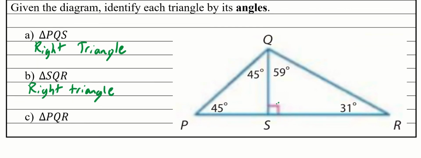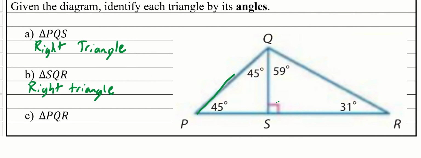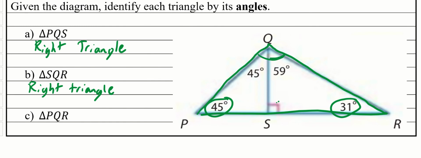All right, and then last one here, we're going to talk about the triangle on the outside, triangle PQR. So if I look at this here, P, Q, and R. Notice one angle is 45, another angle, on the outside, the big one, is 31, and this last angle, angle Q, is what you get when you add up the 2 pieces. So angle Q, I'll just write this to the side, is going to equal these 2 added together, the piece plus the piece. So 45 plus 59. So right here, I get angle Q equals, I could add these up in my head or in a calculator, 104 degrees.